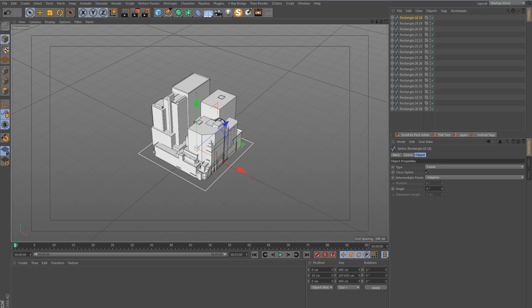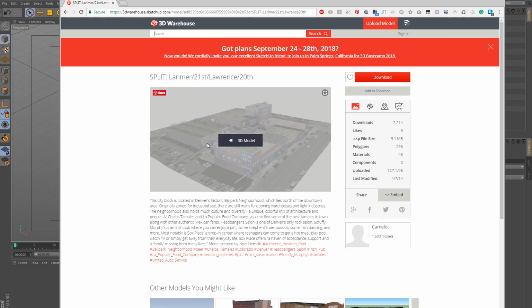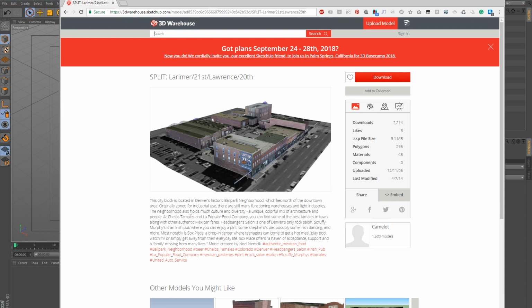Let me show you where I got these from. There is a website called 3D Warehouse, and you can download various architectural models and convert them in Cinema 4D so you can use them. At the end of this video, I will show you the process for doing this very quickly.